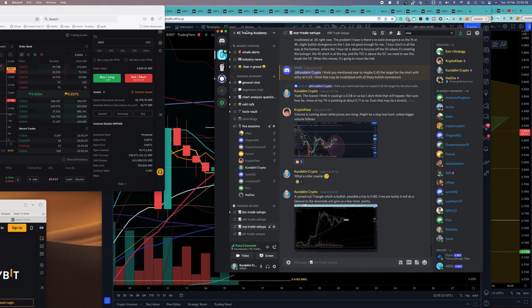Actually, there's a question I thought to ask now. Because we sit here for hours and hours and hours, what do you normally have in front of you when you're just looking at the chart, looking at price action? What do you normally have on your screen? I like to look at the RSI and the TDI.